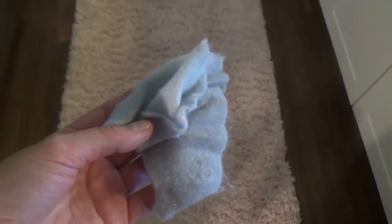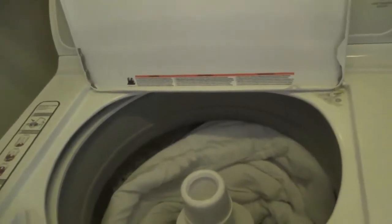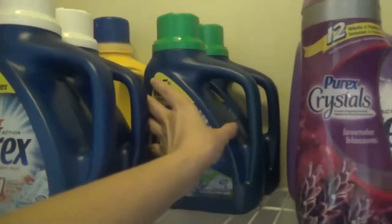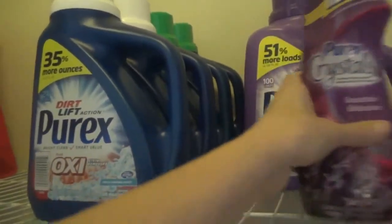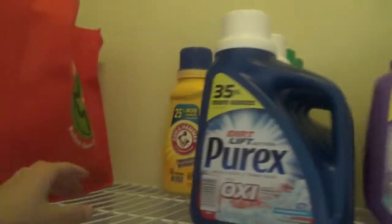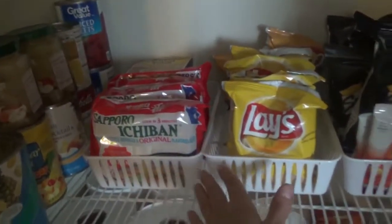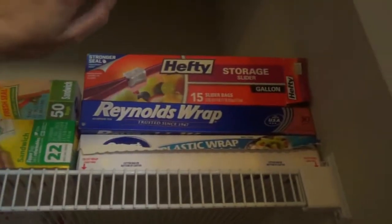I'm going to put my groceries up and show you my TP collection and my Purex collection. Now, am I the only one who saves the dust from my dryer? Okay, just kidding — it's going in the trash. I need to switch these clothes over because that is my blanket and sheets and I'm going to need something to sleep with tonight. I am not trying to be an extreme couponer, but when there's a good deal, I'm not going to pass it up. I got these Purex for $1.99 each at CVS with the CVS card. They also had the Purex crystals for $1 or something, but they were all out. I also got this Arm & Hammer for $0.99 yesterday — my little growing pile.